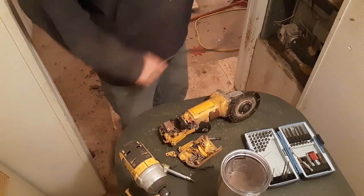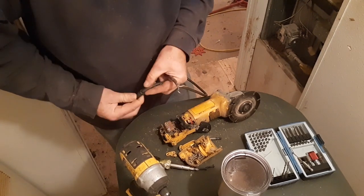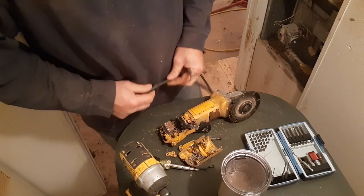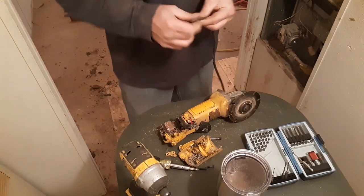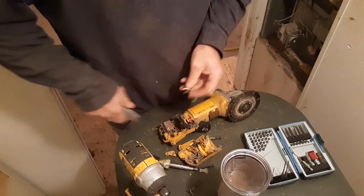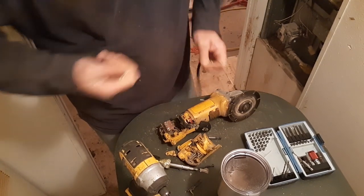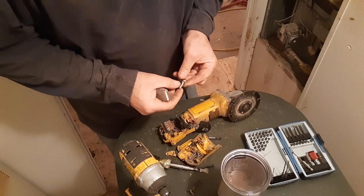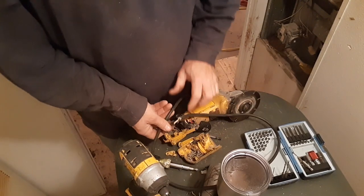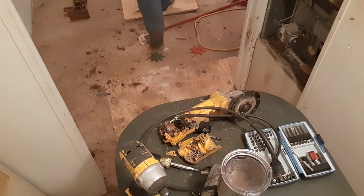Let's see about putting this cord cap on, too. I think that goes right in there. It broke off at one point in time. I just keep cutting it down. And I'm fixing to be back in business. Maybe. Let me go get a stripper. Get the right tool for the job. All right.